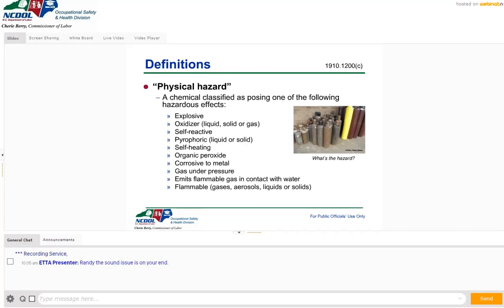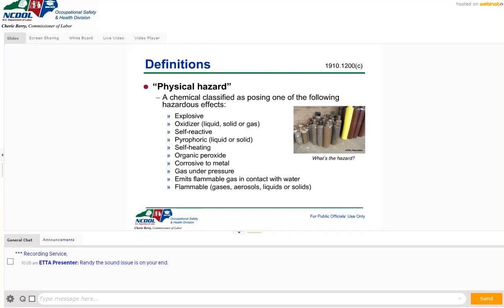That's right. The cylinders are not secured, not chained, not stored properly, and they may not even be properly segregated. So that's a pretty bad hazard, and this is one of the compliance pictures that we get from our compliance officers. When they go to a site and they see a hazard or potential hazard, they'll take a picture of it. This is a really good picture of cylinders. And we always tell people if a cylinder gets knocked over and somehow that valve shears off, that cylinder will become a rocket.